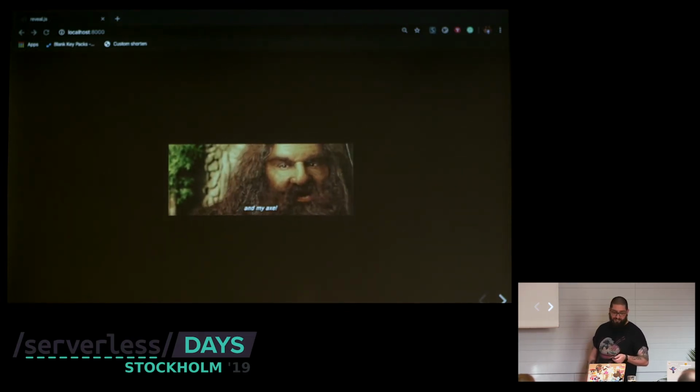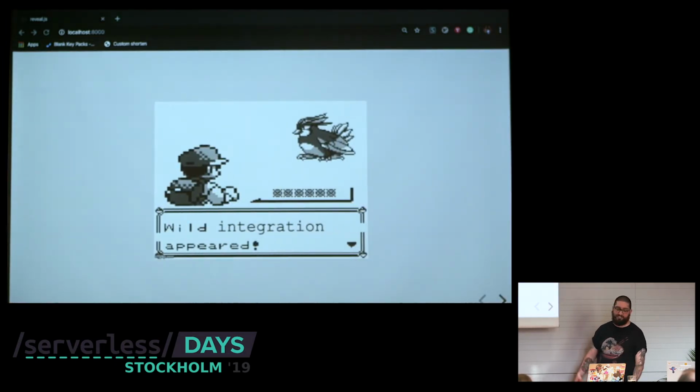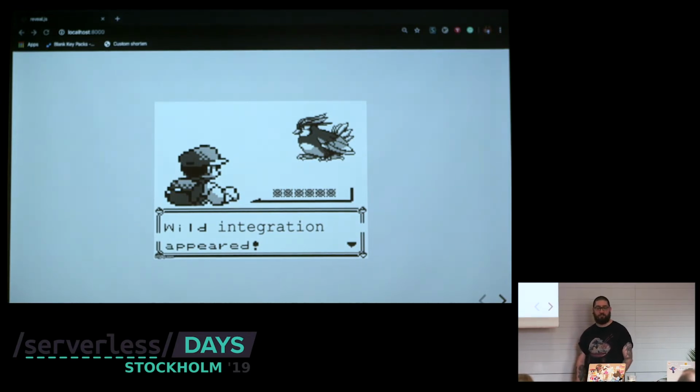Success, right? But then a wild integration appeared. And the integrations and edge cases kept surfacing. Things we didn't even know about when we got started. And let me tell you, we really, really wanted to get that application out the door and into production. But without all of these unknowns covered, it just wasn't possible. And after about a year, we finally had something in production. But we broke time, schedule, and budget.